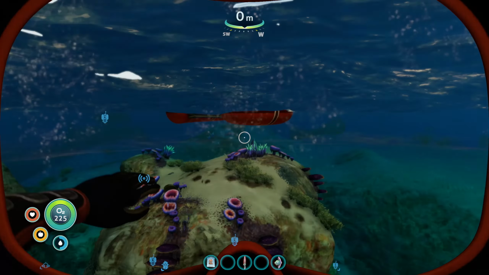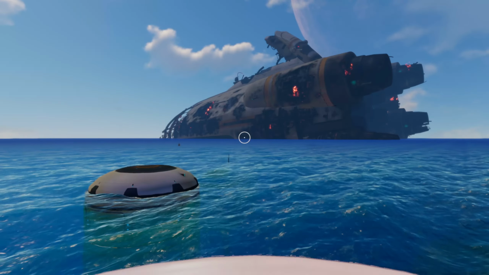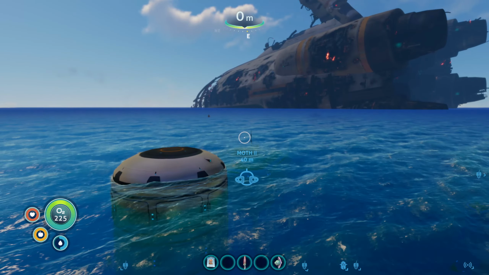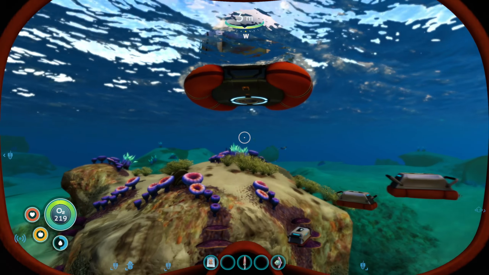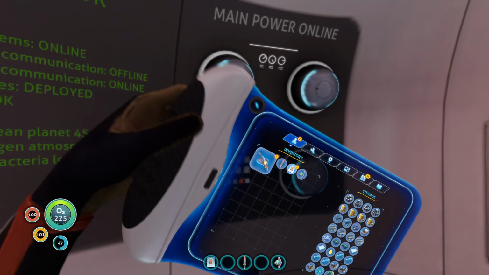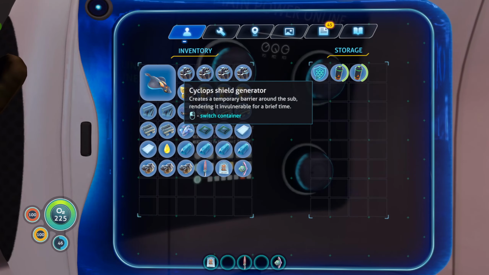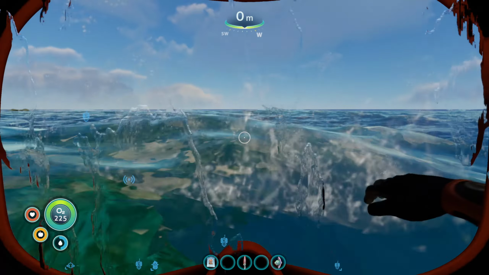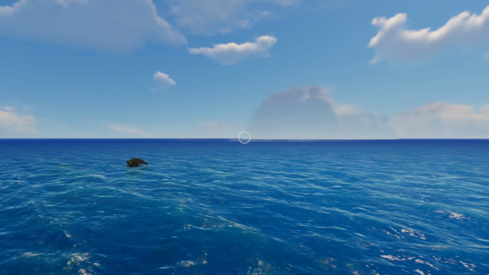Okay, now we are looking for the mobile vehicle bay. No. I think it might actually be that thing right there. Oh, wait. Before we do anything there, let's pick up all of our parts for the Neptune rocket, shall we? And where was I going again? That way, I think. There.